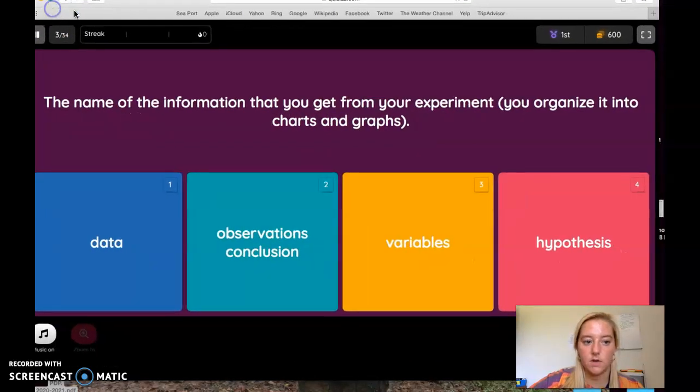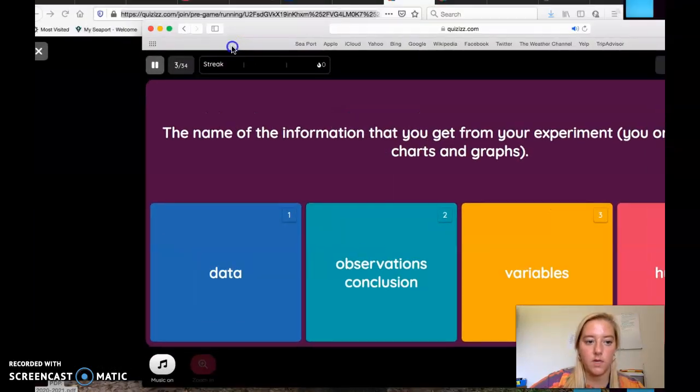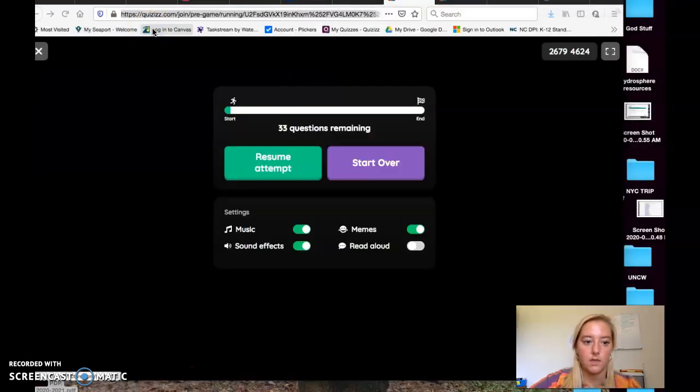So that's quizzes. At the very end, it's going to bring you up a score. You're going to screenshot that score and submit it as your assignment today. You can do this as many times as you want, so you can start over if you want more practice. Say you didn't do so well and you want some practice for your quiz tomorrow, you're more than welcome to do that. You only need to submit your score once though. This isn't going in as a grade for how many you got right or wrong. This is going to be a completion grade, but try your best because this is going to gauge how you'll do on your quiz tomorrow. Many of the questions on the review will be found on your quiz.